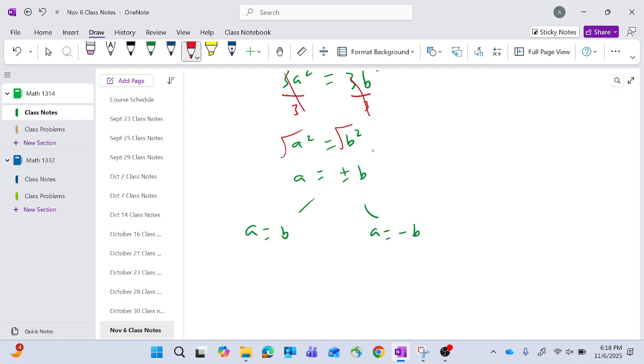equals plus or minus b. Well, that means a equals b or a equals negative b. That is not a equals b. Right? It can only be this. Because you have an a equals b and an a equals negative b, it's not 1-to-1. Make sense? Cool. Ready to keep going, guys?